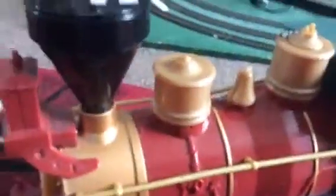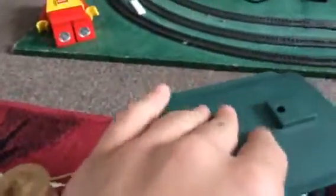Now I'll go through some of the details. Okay, there's a lot of detail. For a Christmas one, there's so much detail on it. I mean, there's handrails, a bell, the funnel, a whistle. This actually makes it move. There's "Danger, do not pass," "Christmas Express," "Noel." There are so many rivets on this. It just feels good to do that with.